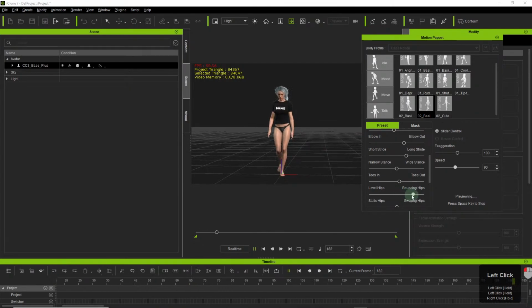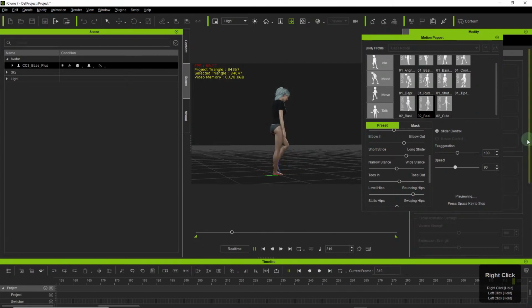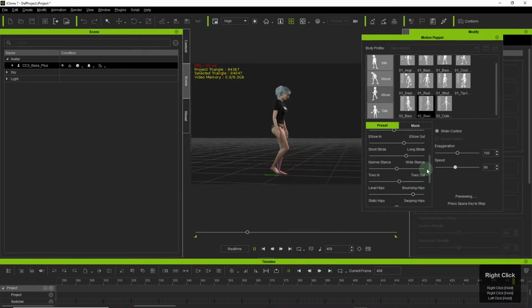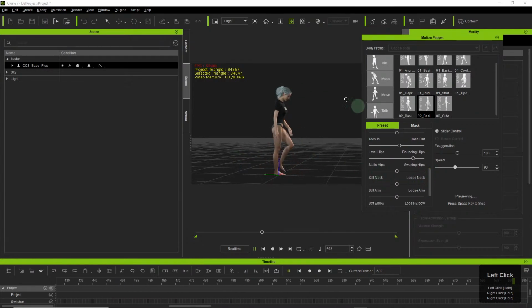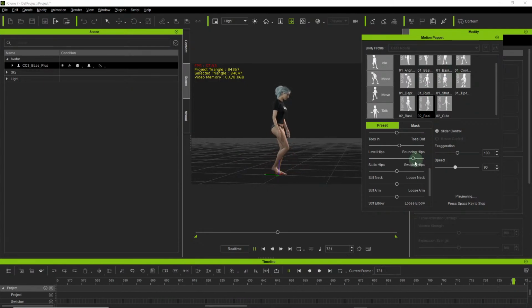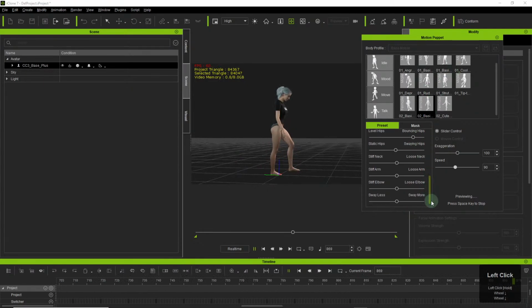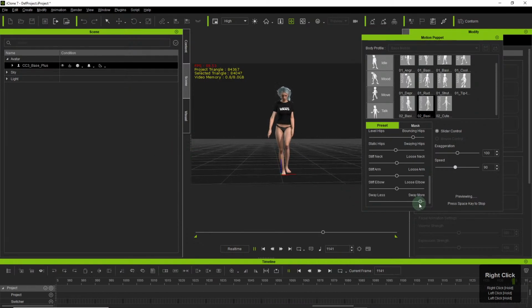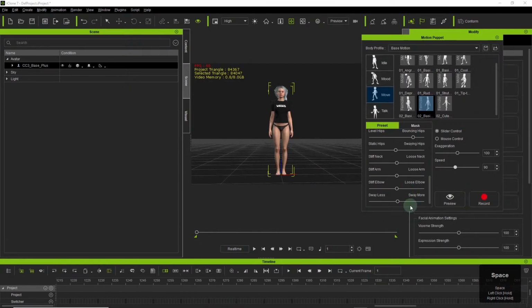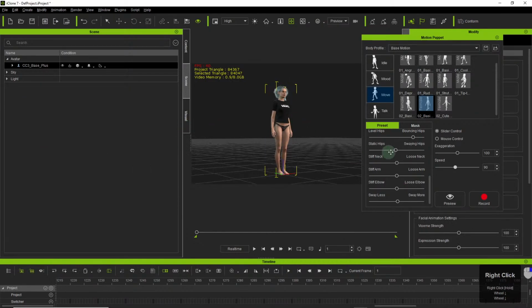Bouncing hips. So yeah, you can get some pretty nice animations out of Motion Puppet. You've got a lot of different options. So yeah, iClone 8 is going to, I think, fix the foot sliding business.